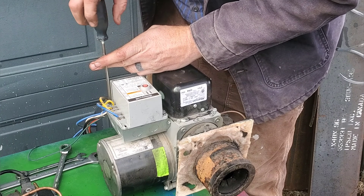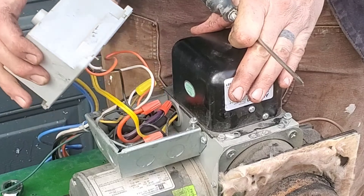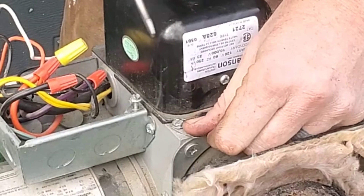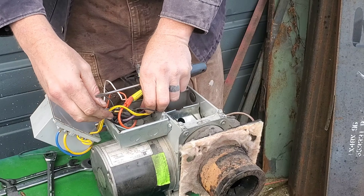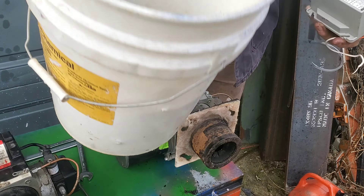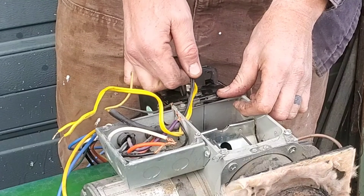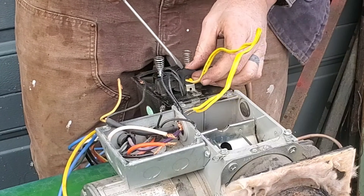Let's crack open this rat's nest and take a look at what's on the inside. This looks really complicated and super intimidating, and yeah I was kind of intimidated when I looked inside it as well. But let's go through it step by step. First we're going to remove this control box — that gray thing on the top there. What I'm pulling out here is a sensor, I think it's kind of a photo sensor to tell whether it's burning or not.